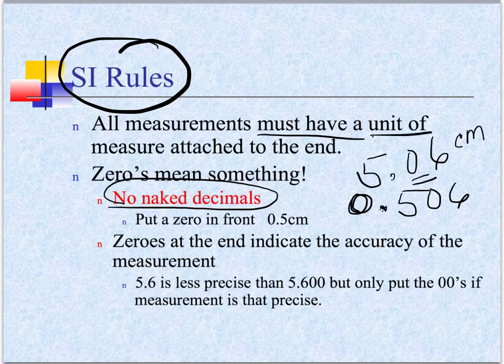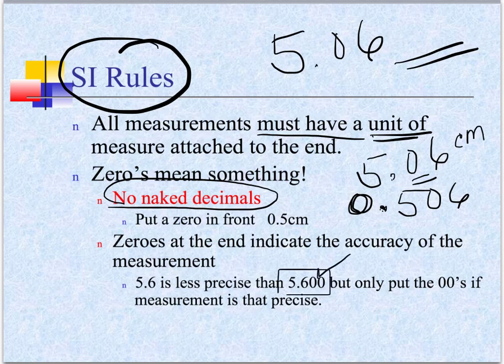Now, you must have a unit of measure too. And if you had me in 6th grade, you'll remember that if you don't put a unit of measure, I will mark it wrong. If the answer is 5.06 centimeters, you can't just say 5.06, because that's going to be wrong, and I will mark it wrong if you don't put the unit of measure afterwards. Also remember that sometimes if I tell you to measure out to the nearest 1,000th place, you have to include those zeros. Usually I will tell you that to the 10th place is fine, but if I say it has to go to the 1,000th place, you have to include those zeros because it is more precise.